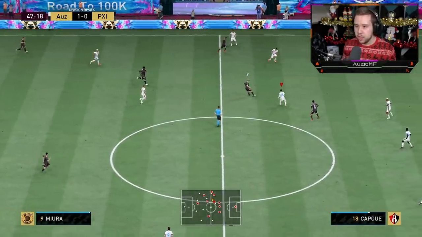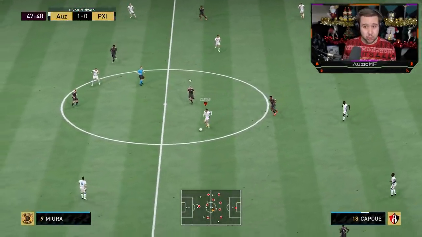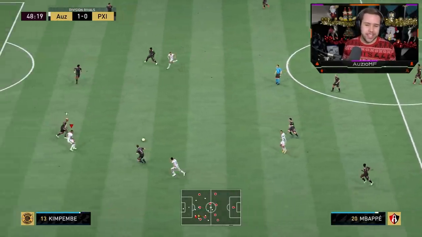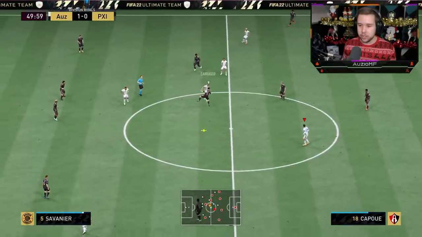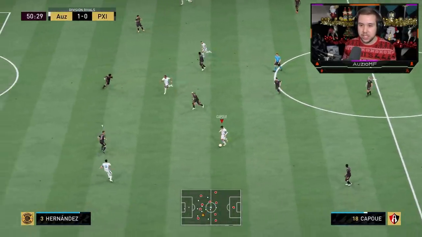Step into the middle there. Surely he goes for a turn, right? Capoue's done really well to get out to him there and put in a decent tackle. For me, honestly, I feel like that is a foul. I genuinely do. But hey, I will take it. Play that quick, Carrasco, before you lose that ball. There you go. Capoue, move forward here. Just keep going. Nice acceleration touch.